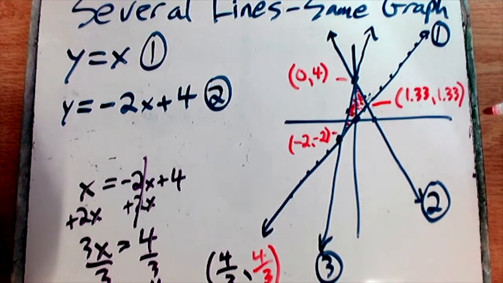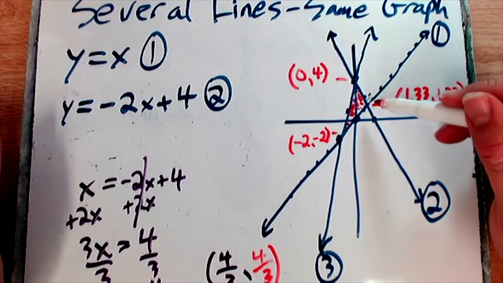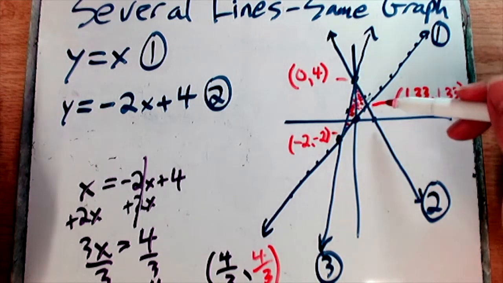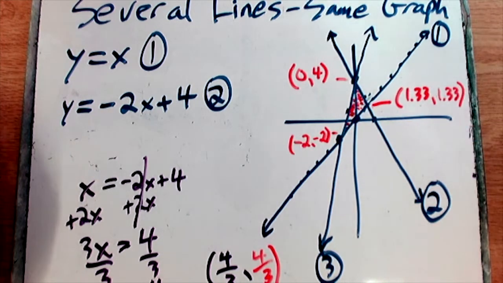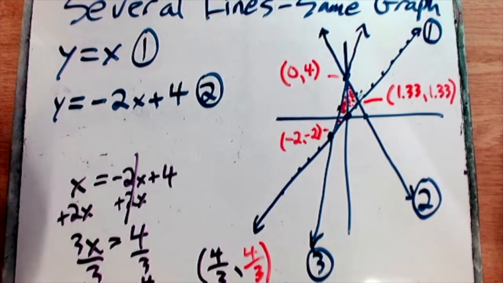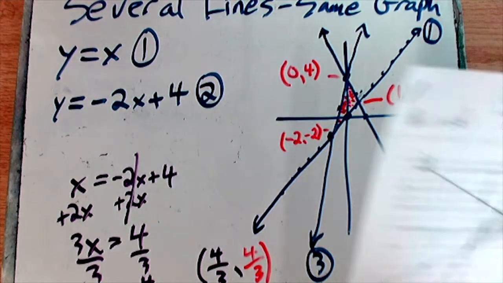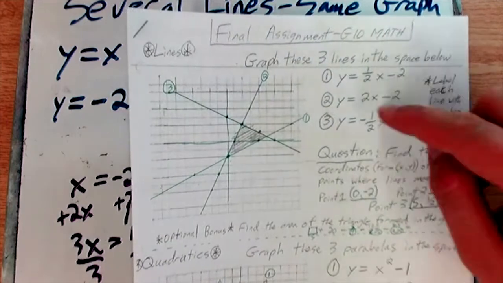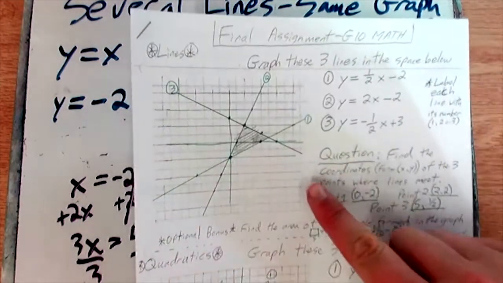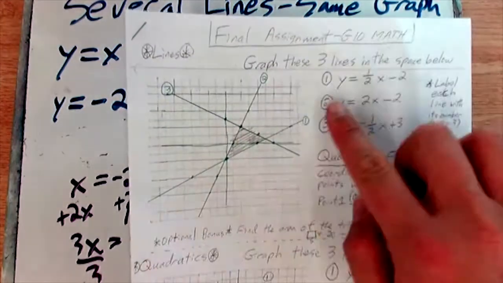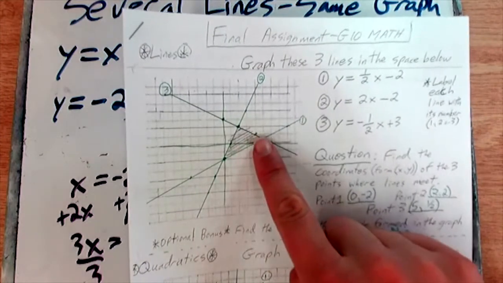This is a tricky question, but that's me getting the 3 points of this triangle of the intersections. Complex question, but hopefully helps clarify some things there. For the actual question, just to give you a quick hint, this is kind of what it looks like. And so you're going to have 1, 2, 3 lines with a shaded region in the middle.